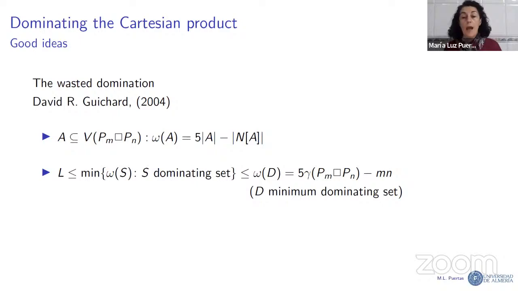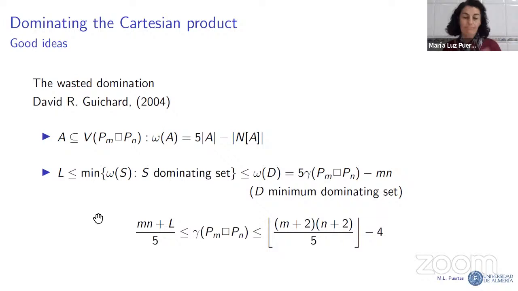And then, if you can obtain a good, as Guichard said, a good lower bound on this minimum or the minimum itself, but for any lower bound of this minimum, this m times n goes here, and this phi goes down, and then you have this lower bound. So what you have to do is to compute L good enough such that both bounds are equal. That's the idea. Indeed, in my opinion, this is the cornerstone of the proof of the formula of the domination number of grids.